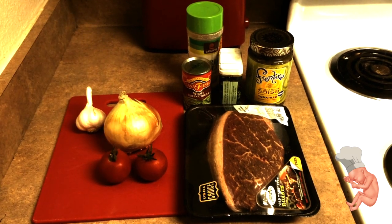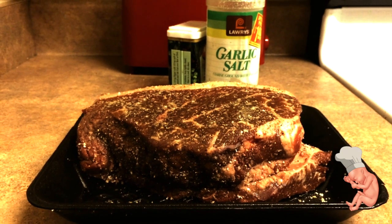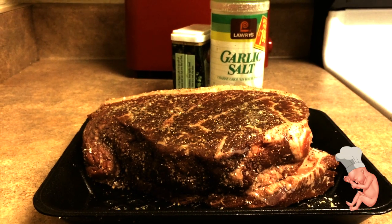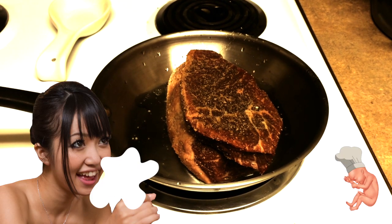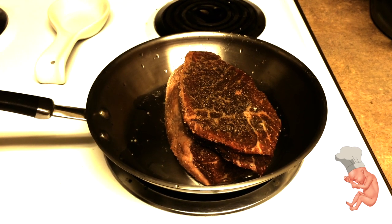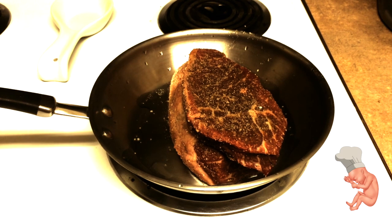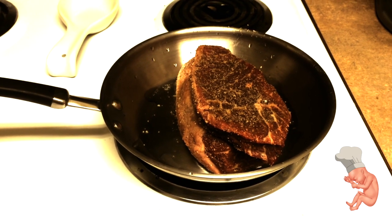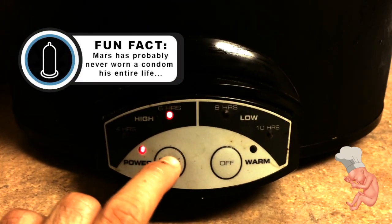The first thing you're gonna do is grab this big piece of meat and rub it down with some garlic salt and a little bit of pepper, all the way around, both sides. Then go ahead and slap that piece of meat into a pan and sear it on both sides for about three minutes to lock in all them juices and flavors.